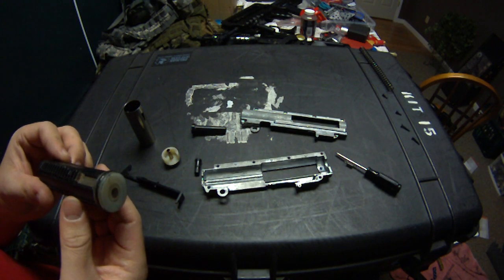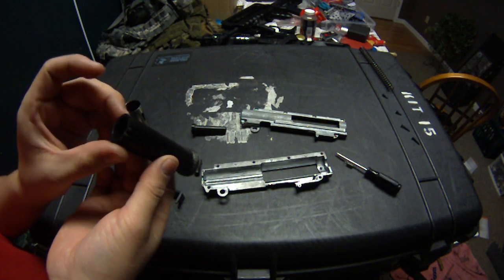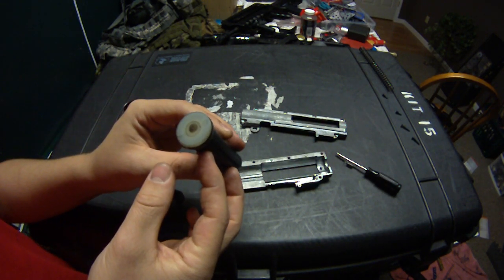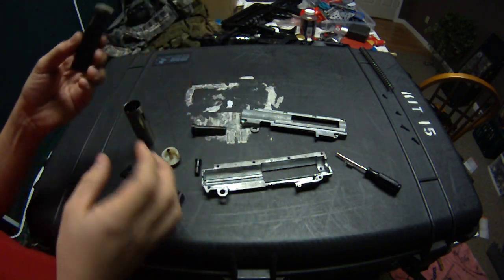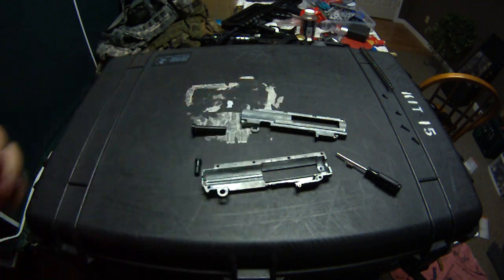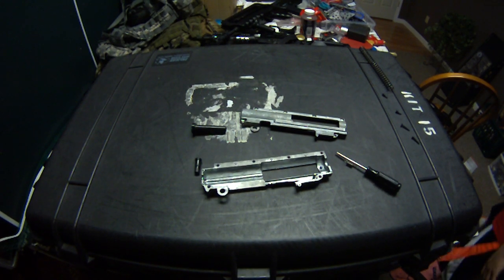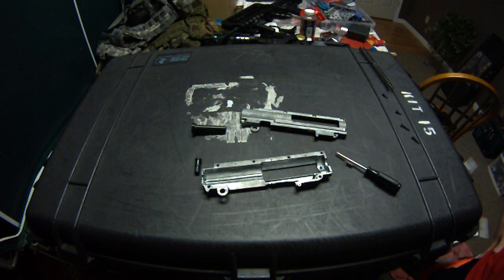This looks like a G&G Aries. Yeah, it looks like Aries. But the piston head is ICS, and these are crap because there's no ports on it. So that's why the compression is so dang bad. So we're going to get rid of most of these parts. I'm just going to throw them in my parts box because those will not put up with DSG. But those can be used for stock setups.